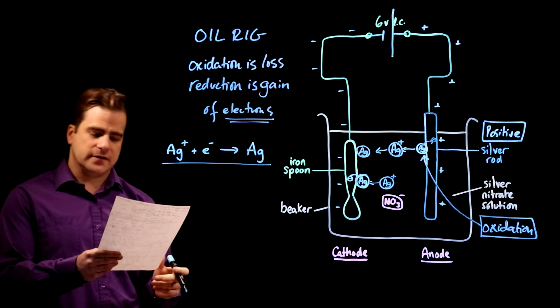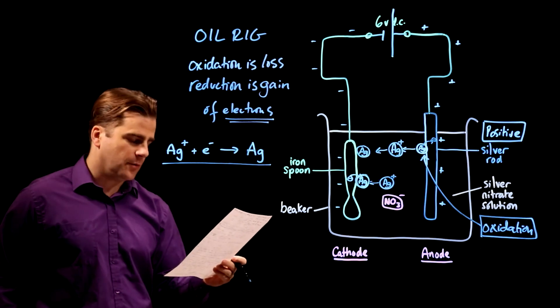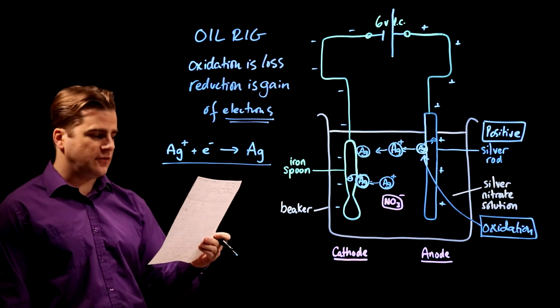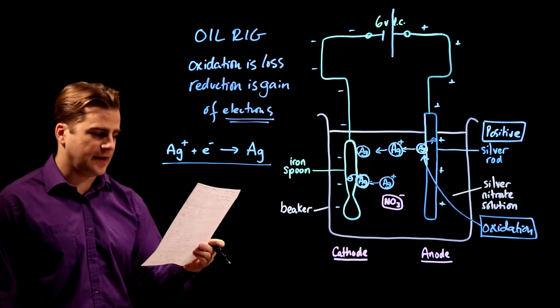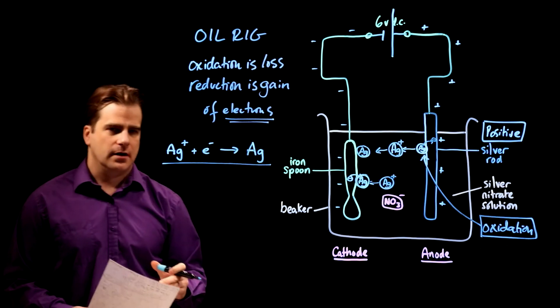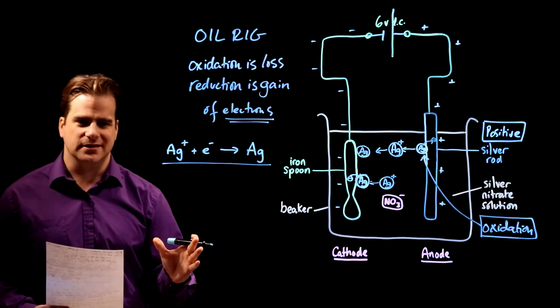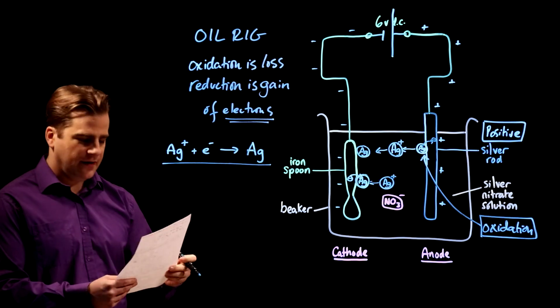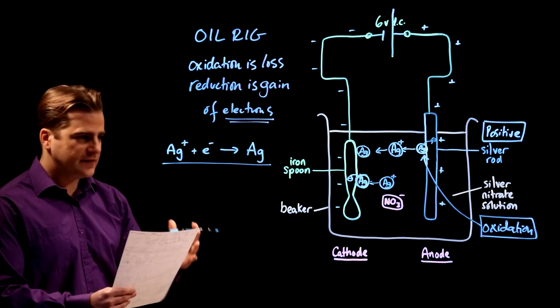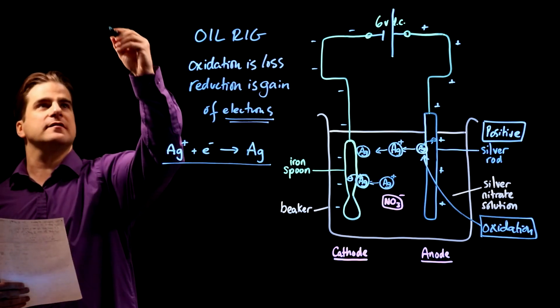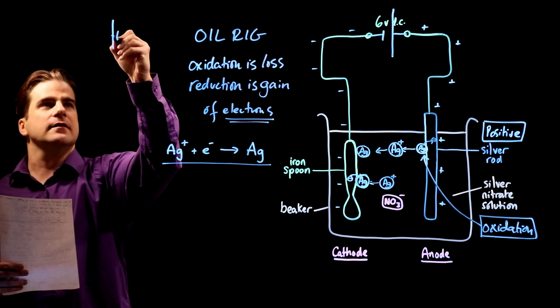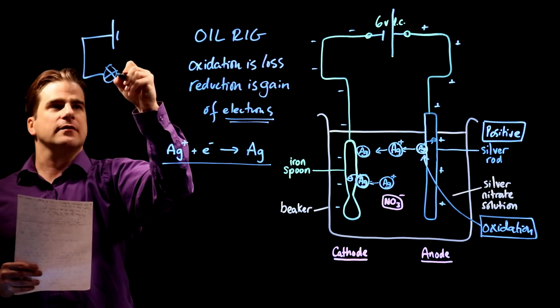Next question. The voltage of a cell is 1.5 volts. Give a reason why this voltage of the cell decreases when the cell is left connected in a circuit. I don't like this question, Edexcel, because it's not really clear if you're talking about this still. They're not. They suddenly started talking about some general cell in some circuit.